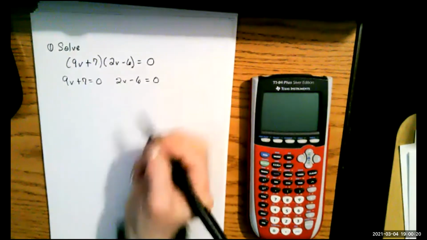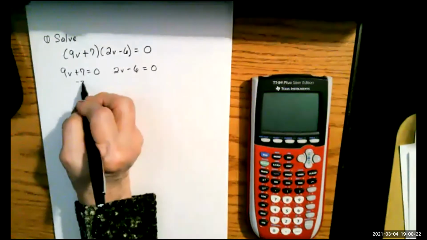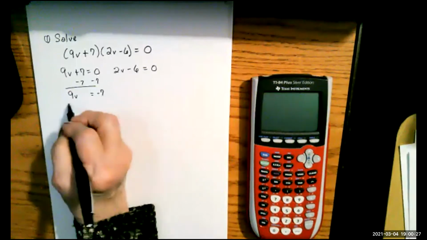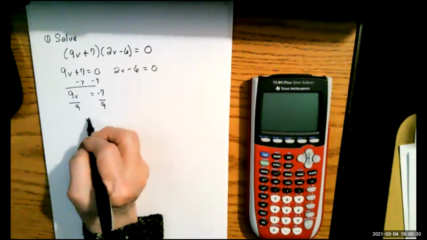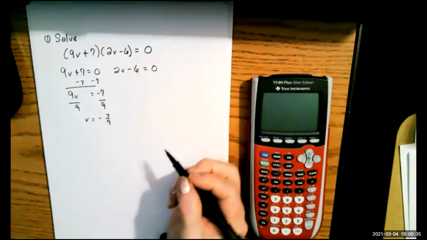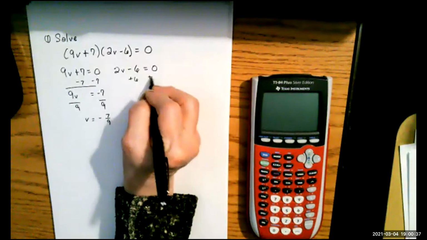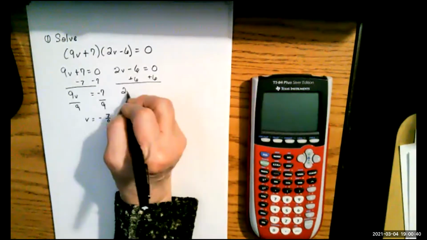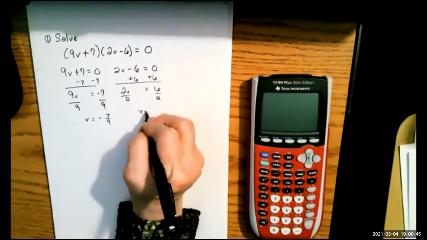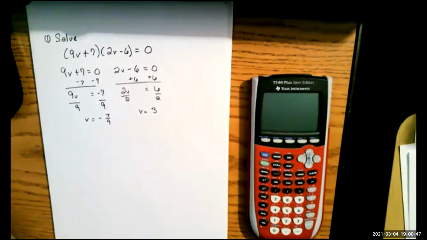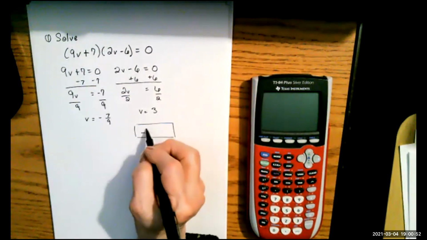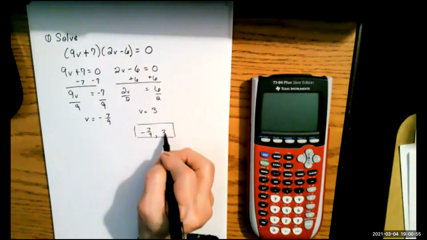They're trying to start you out easy. Now subtract 7 from both sides, and you get 9v equals -7. Divide by 9, and v is equal to -7/9. That's one of the answers, the solutions, the roots, all of those names. Don't let them confuse you with all those different names they're calling these. They all mean the same thing. And the second one is v is equal to 3. So in the little box that you'll have to put -7/9, comma 3.